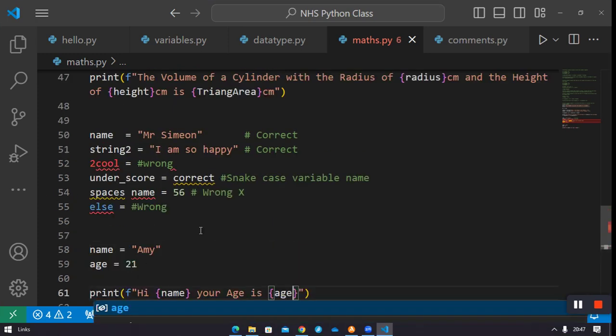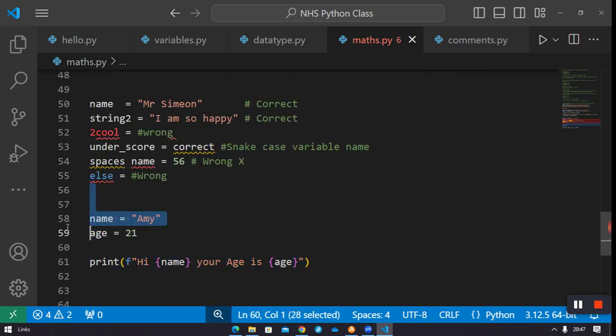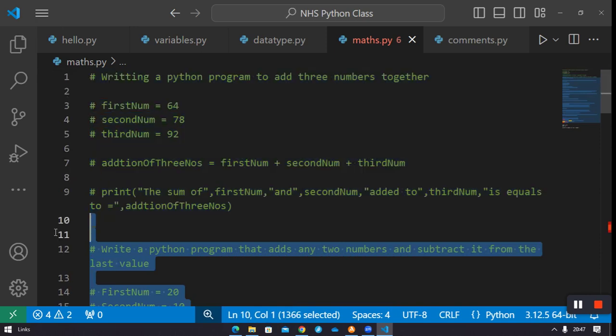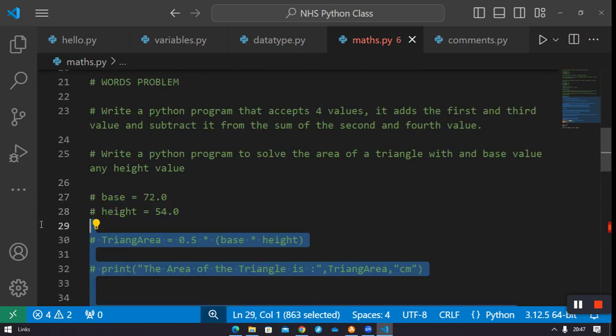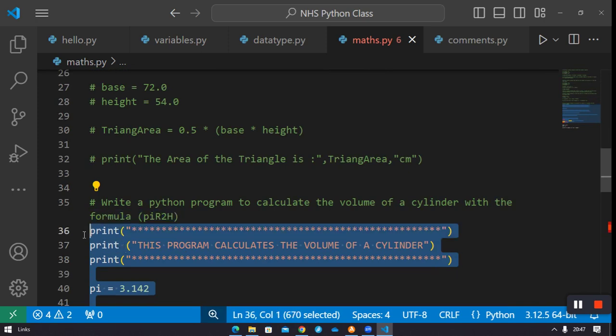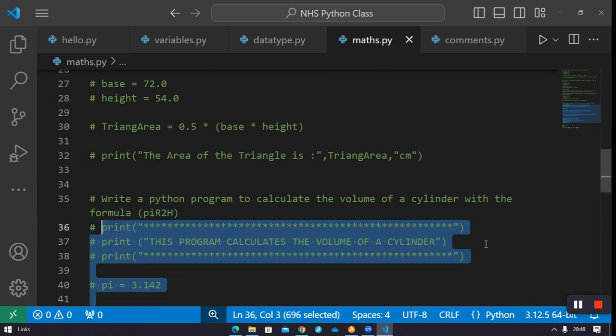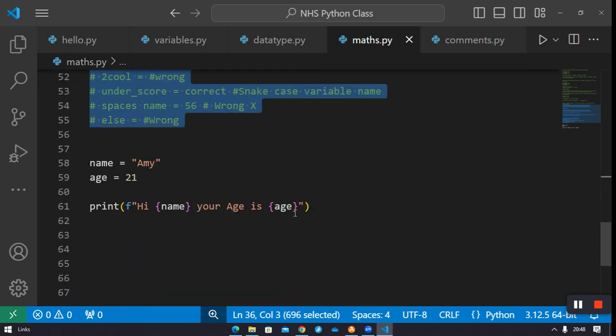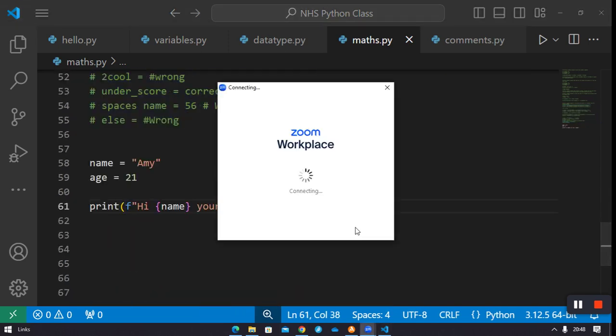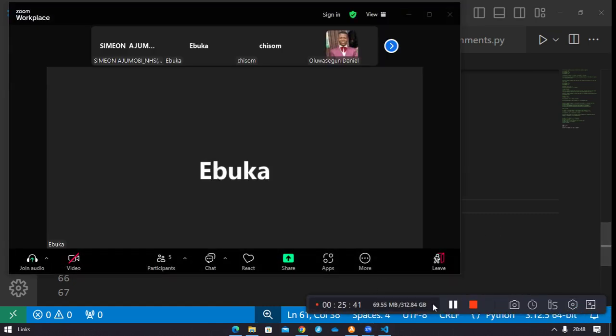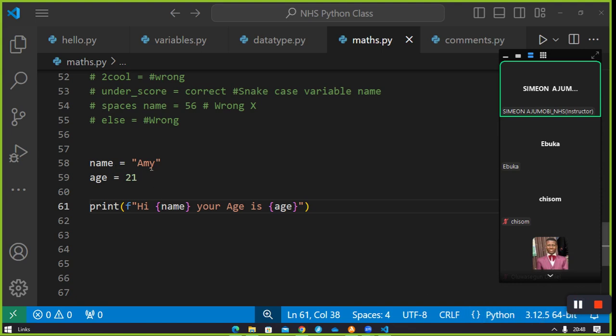So if I comment this place out by pressing Ctrl+/ and I run this one alone, when we have name equals Ami, age equals 21, you can use the print function, formatted f, hi person, your age is age.